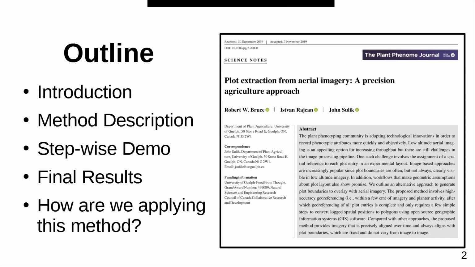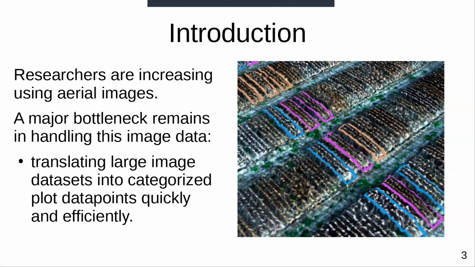So the general model workflow is you have centimeter level accurate plot position data and a centimeter level accurate georeferenced image, whether that's aerial or from a drone or from a satellite. Briefly recap, a major bottleneck really remains getting useful data out of these large image data sets. As I mentioned, there are three main types of methods: manual delineation, where you get your boxes by hand, a computer vision type approach, as well as a systematic spacing approach. They all have some level of effectiveness, but they also have pretty big weaknesses depending on your images and the fields that you're working with.